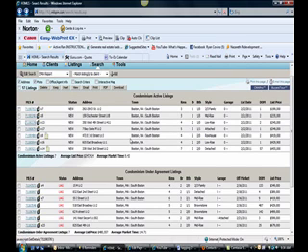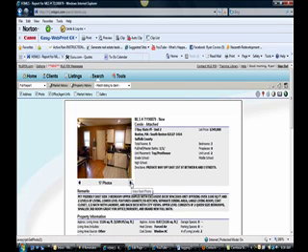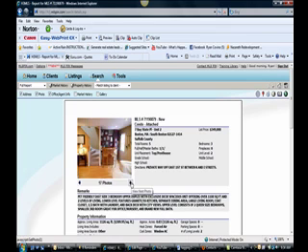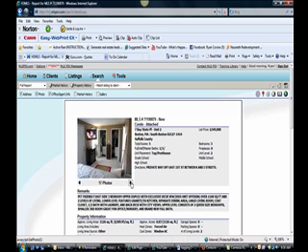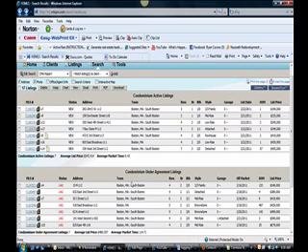Then we got 7 Bay State Place, Unit 2. This is a 3-bedroom, 1.5 bath. It is a city side unit, and it's a duplex too, so it does have two different living levels, which is great for entertaining, having the bedrooms on one floor and then the living, kitchen, dining area on a lower floor.